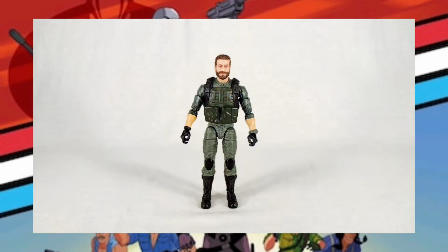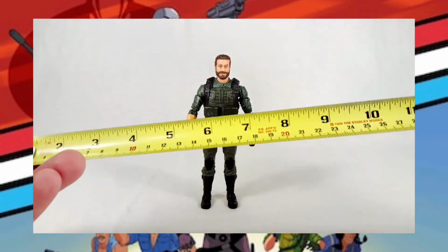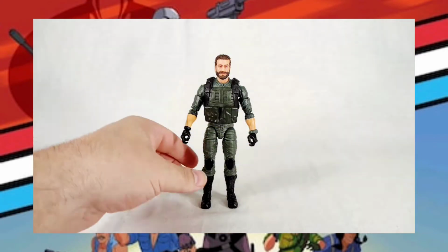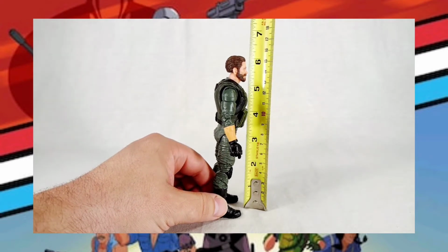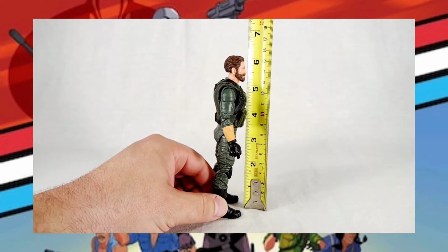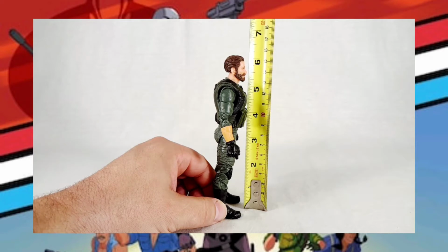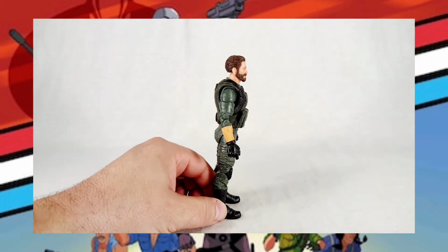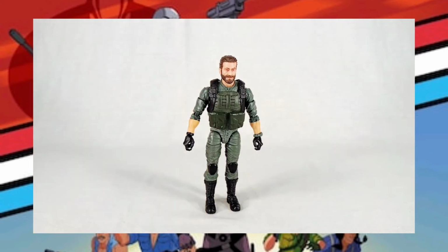Okay, friends, here he is, Alvin Breaker Kibbe, out of his box. And the first thing we're going to do is put the tape measure to him and see how tall he is. And I find this very interesting, because when you put Breaker up to the tape measure, you see that he comes in almost at 6 inches exactly, 6 inches to the top of his head. His hair takes him a little higher, maybe to 6 1/8.